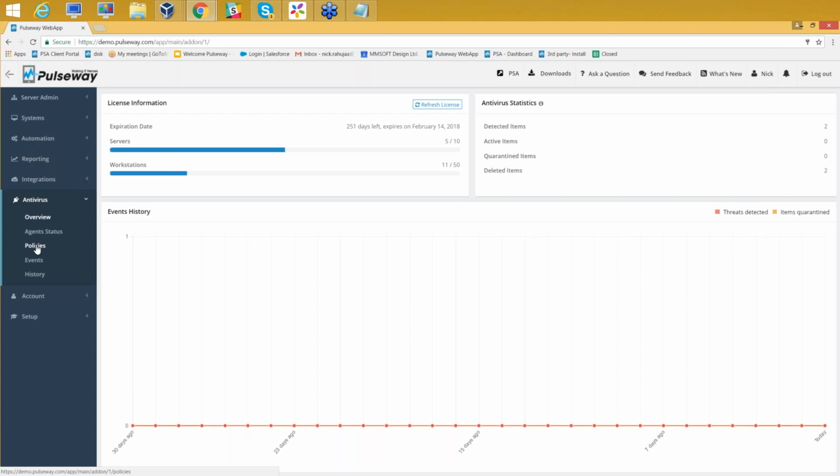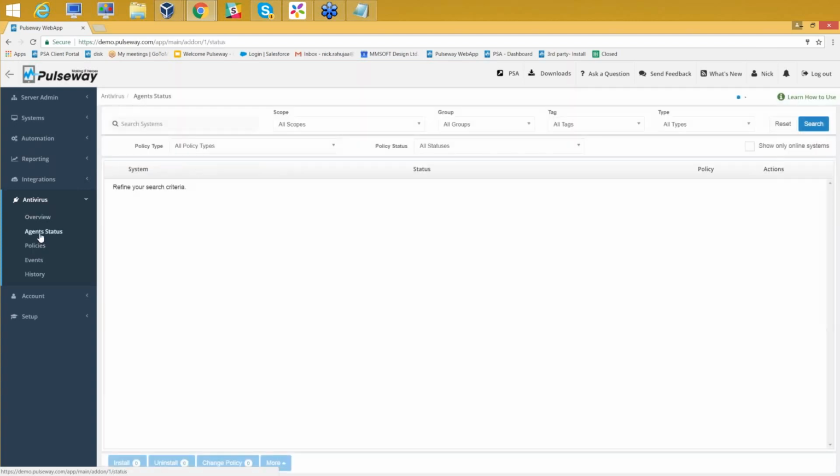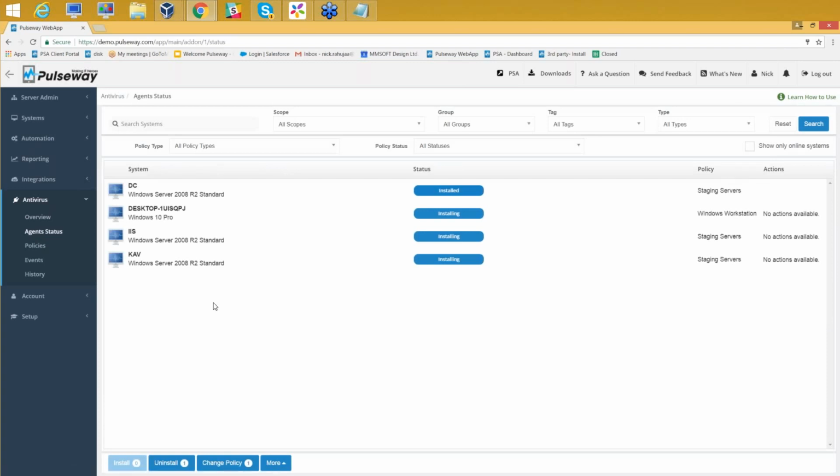Now, here is how the updates work. All the updates that we have from Kaspersky are first tested on our own servers, and from there on, they're pushed. So if you see a system being outdated, you'll be notified over time via email that the system is out of definition, if you enable the setting on the RMM agent. Quickly coming back here to the agent status, let's see if they are being installed. They are taking a couple of minutes to get installed here.